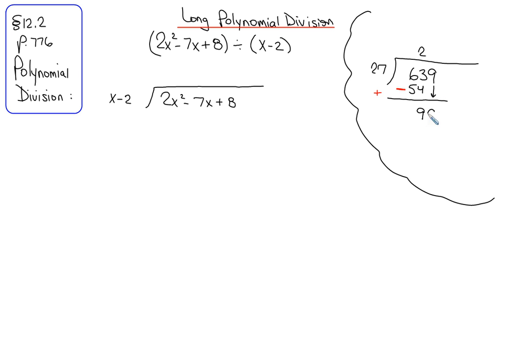Then you bring down the next number. And now you do the process again. How many times is 27 going into 99? 3, which gives us almost 81. Now, again, we're going to subtract, which means change the signs and add, which leaves us with what? 18. And so this becomes, well, the first way you learned how to do division was to put remainder 18 up here.